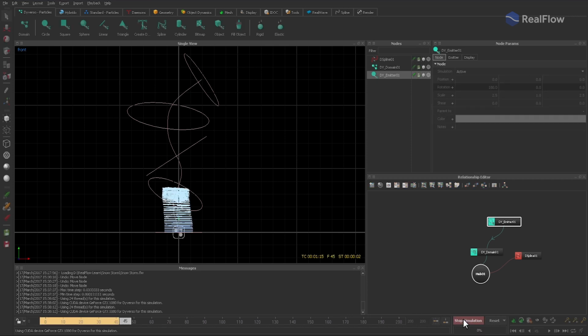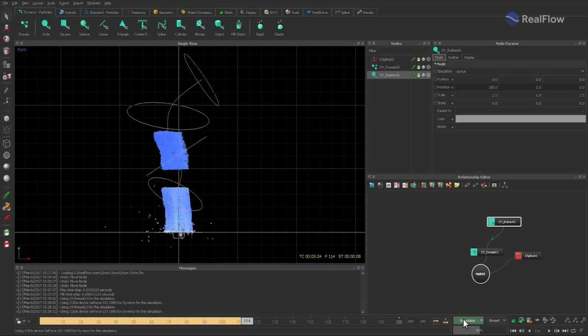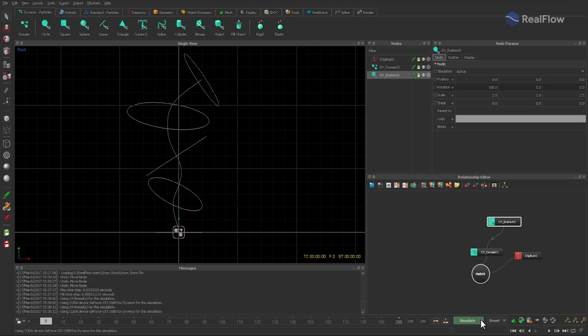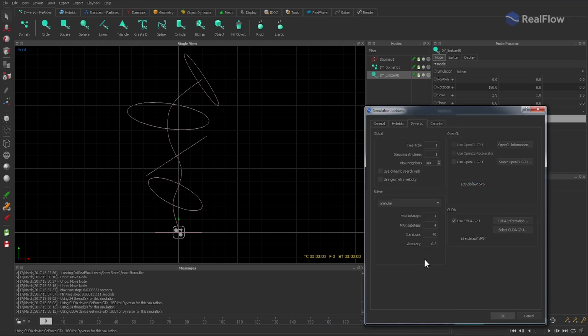Well, the answer is pretty clear, because in fact everything's got to be changed. The material is very rigid and lacks turbulence, there is hardly any motion inside the particle cloud, and we also have these interruptions and escaping particles. And one reason for this rigid behavior can be found in RealFlow's simulation options next to the Simulate button.